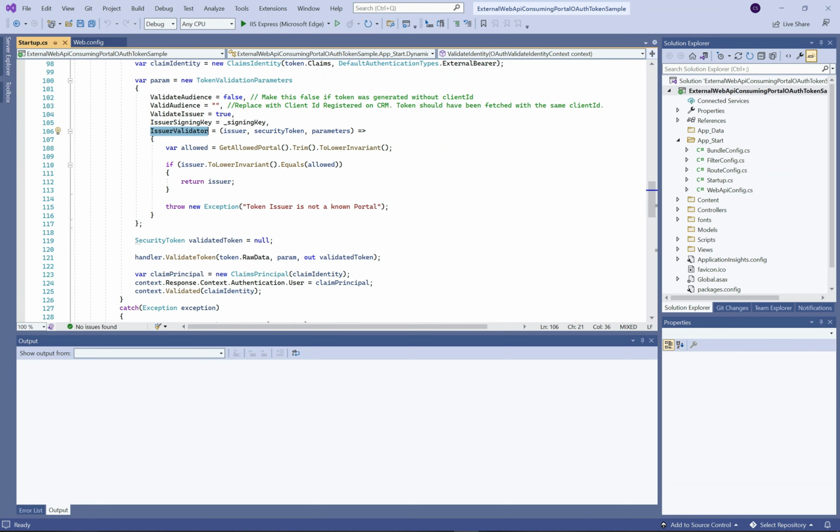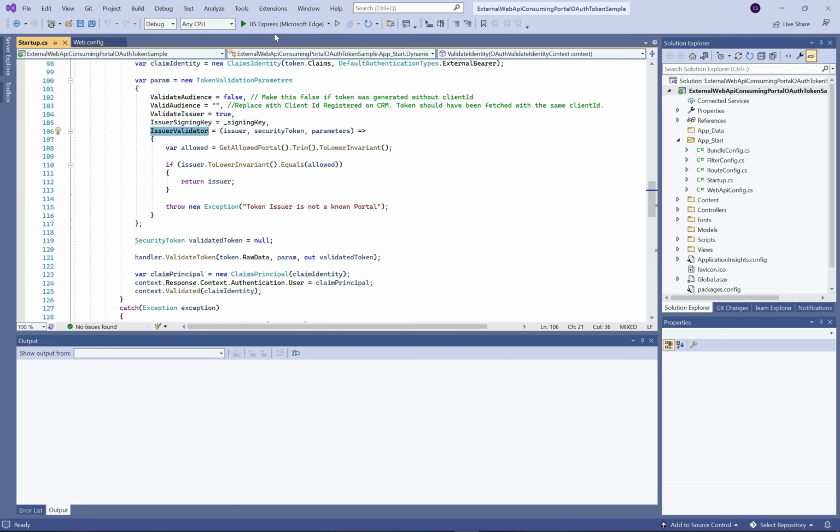And then from there you can take a look at the claims, and basically the claim may have a role in there or something, and then so you're authenticated at that point, and the web API knows to send back any data that is requested based on any claims that are provided.